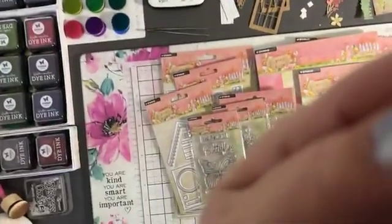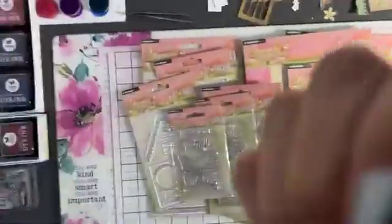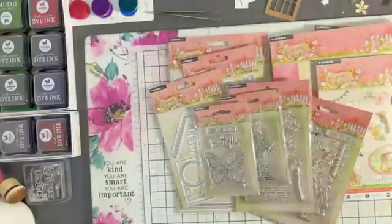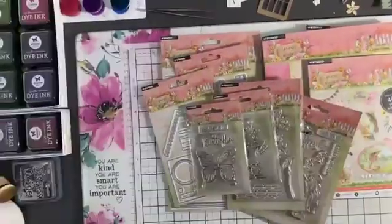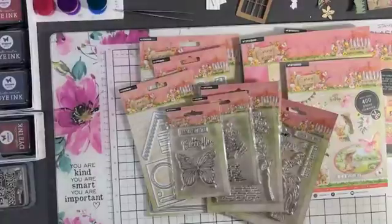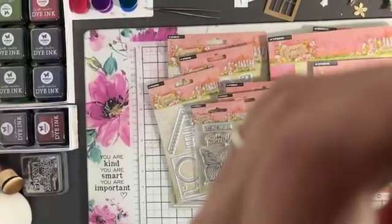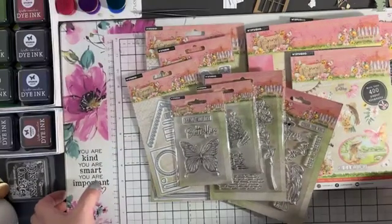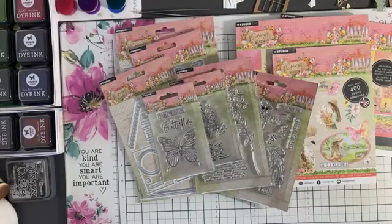Get this right. I don't know why that's wobbly. Why is that wobbly, Hazel? If that slips around, I'm going to be in trouble. I'm scared now. I'm just not going to touch it. This is a new one, and I feel like it's just going to swing. Right, I'm just not going to touch it. I'll move my mat so I'm in position. Okay, so we've got everybody there.